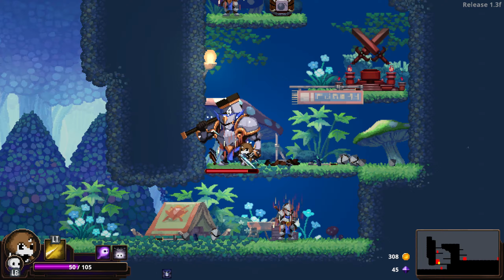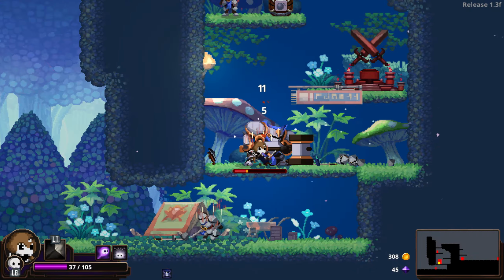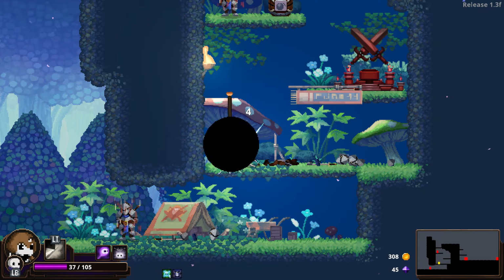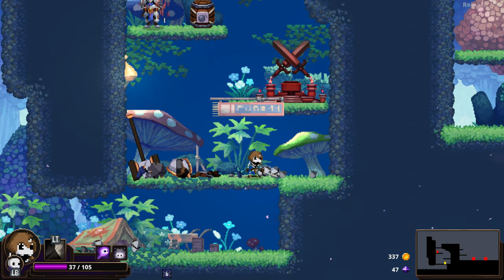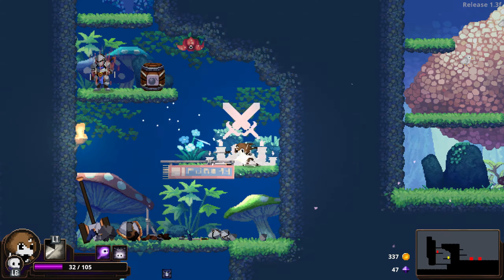Yeah, there wasn't much I could do there. Ah, fuck. I thought I was behind him. Alright. And then we kill this guy. Chop, chop, chop. Stab, stab. Oops, that was stupid.